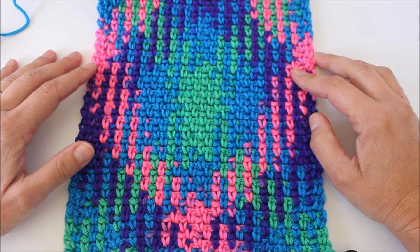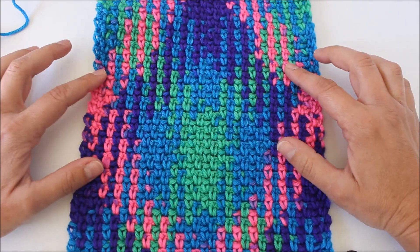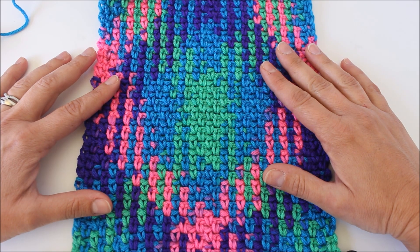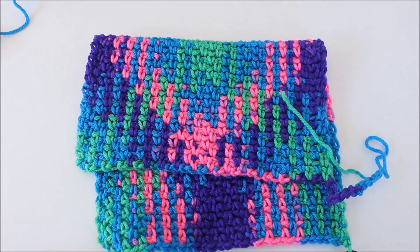But I don't want even columns — I want them shifted over one. So when I come back, the shift will bring the green color over one on the next row, and then the blue color will shift over one. That gives the argyle shift — these colors shifting in, those shifting out. To achieve this, I pull out one set of stitches — one single crochet and one chain stitch — so the color sequence is no longer even. Then chain 2 and turn your work.